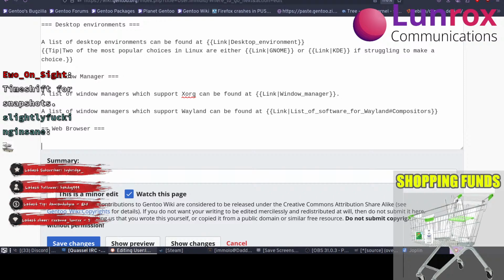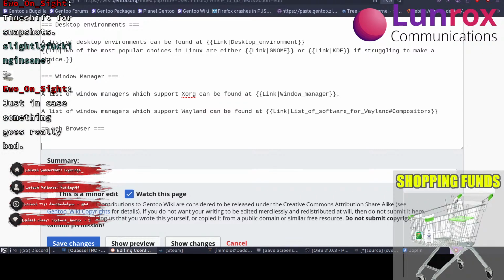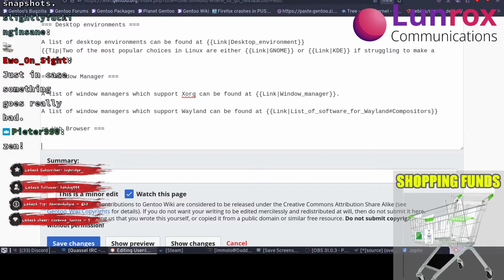Right, okay, so how do we do the web browser without starting a war? Because we all know everyone should be using Firefox or Firefox-based browsers rather than giving Google any more control over the internet.